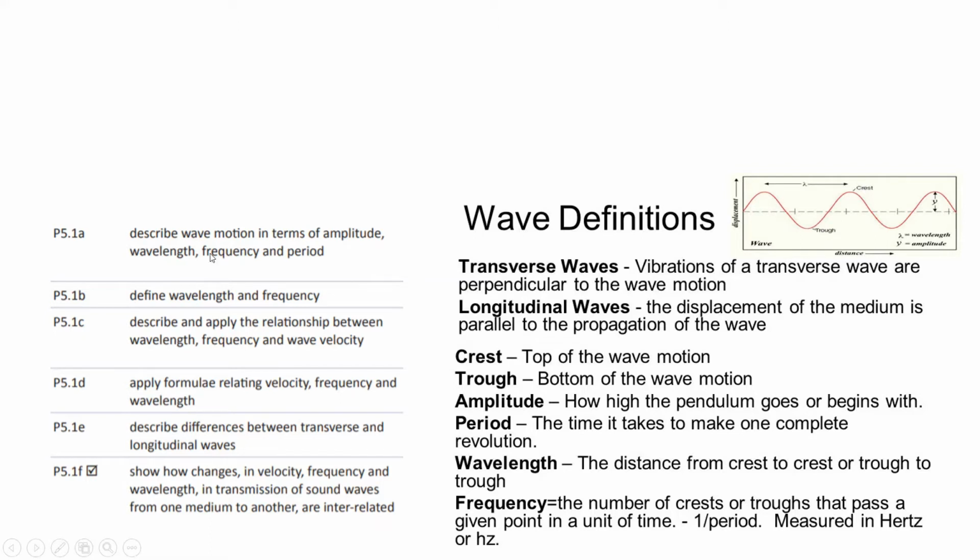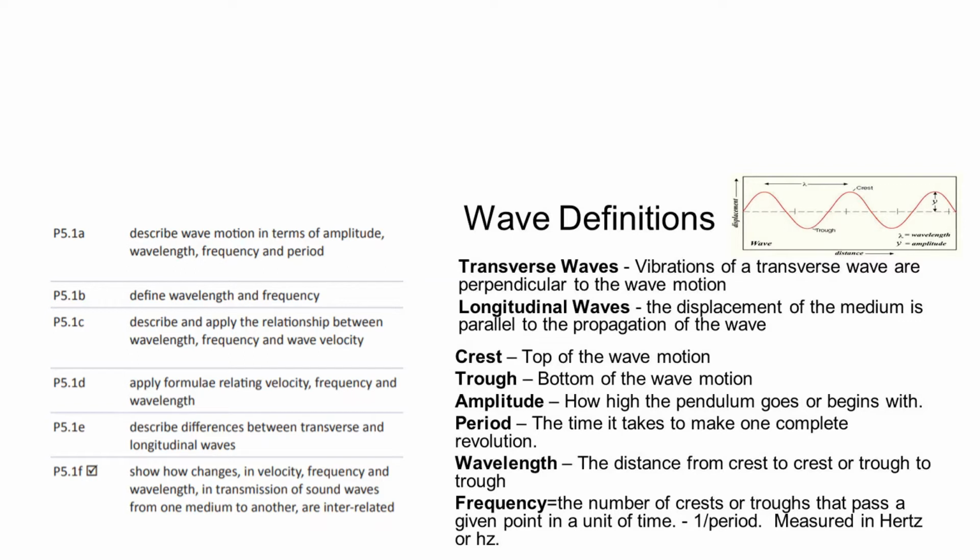What is wavelength? Wavelength is the distance from one crest to the next crest. So this crest is here, and the next crest is there, so it's the distance from there to there. The amplitude and wavelength have the same units. Because it's a unit of length, it would be meters.